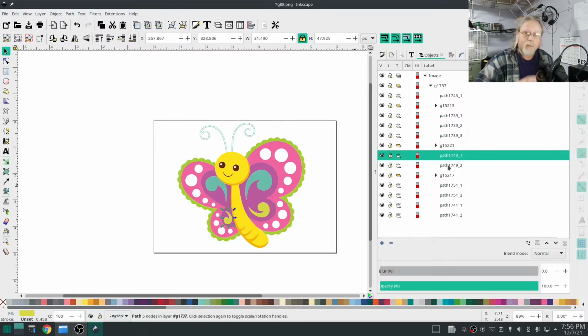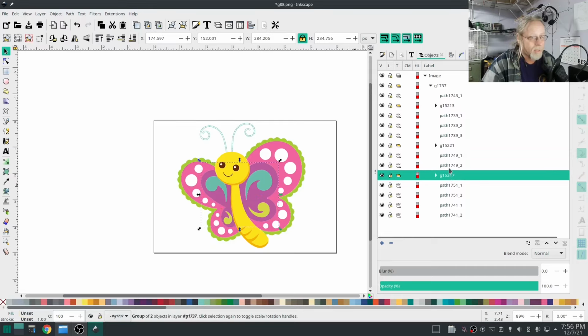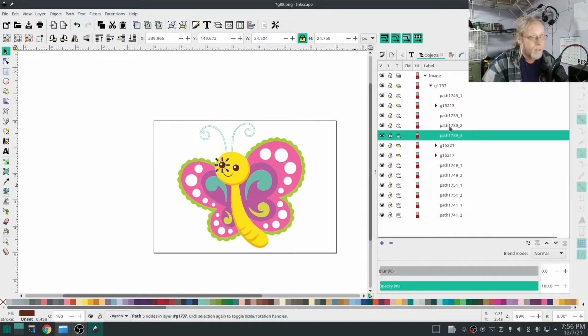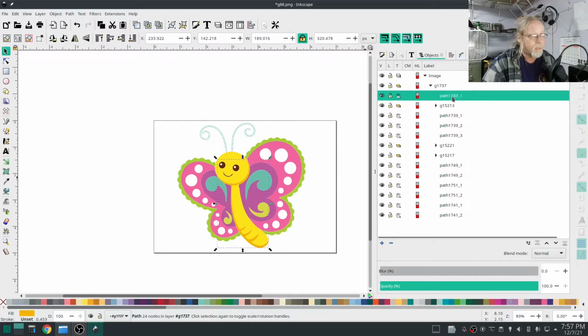If you catch it just right, if you have things sewing over the top of jump stitches, they get hidden and you don't have to worry about cutting them. That's where my brain's going. That's why I'm having a hard time with this. I'm going to move that back up. And then the eyes we'll just have to trim. I think I want the smile to be a satin stitch, but we'll worry about that later or another video. I'm getting a little long.